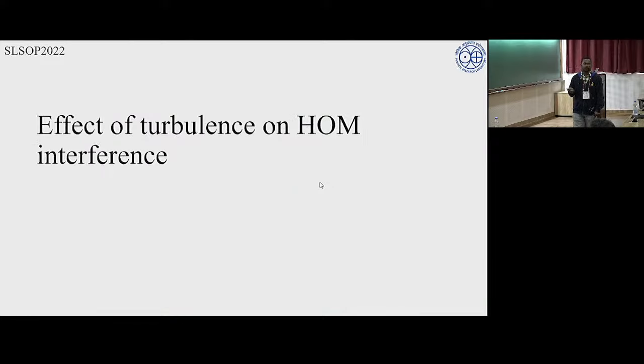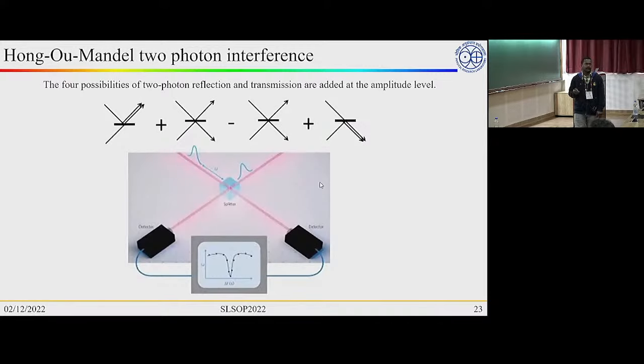Moving forward to the Hong-Ou-Mandel interference. As some time back you heard about Hong-Ou-Mandel interference, where on a beam splitter if you send these two photons, signal and idler, you have four possibilities. Both will go in one path, so these are the two possibilities, and they will either be transmitted or reflected. So these two possibilities, and due to the phase gain there is a minus sign, so these two get cancelled out and you get only these two possibilities. So Hong-Ou-Mandel interference says that if you have two identical photons, they bunch and go in one path. So if you measure the coincidences in the two arms, you should not find any.